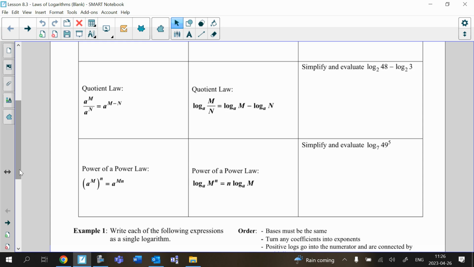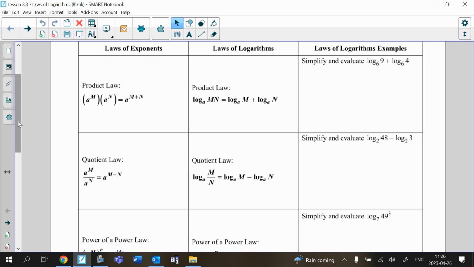Similarly, there are 3 log laws that you should know. For all of these, the base of the logs has to be the same. If I take the log of 2 things being multiplied together, that is the same as the log of the first thing plus the log of the second thing. You will be given these log laws. Actually, sorry, I'll do an example.